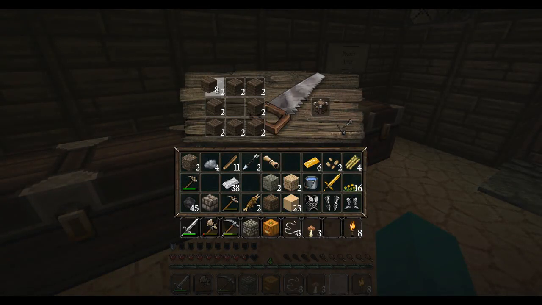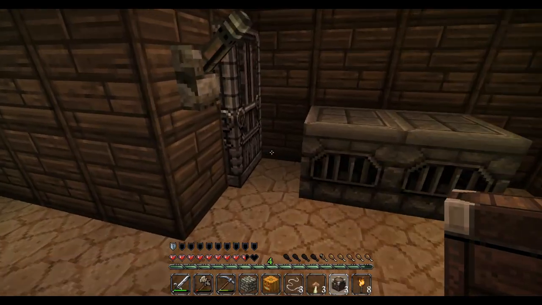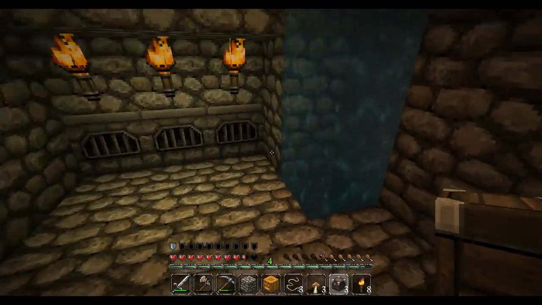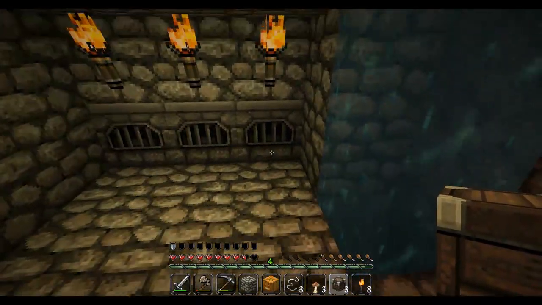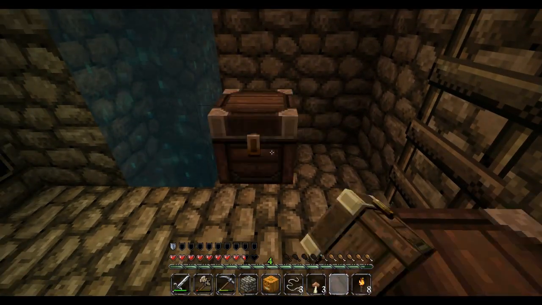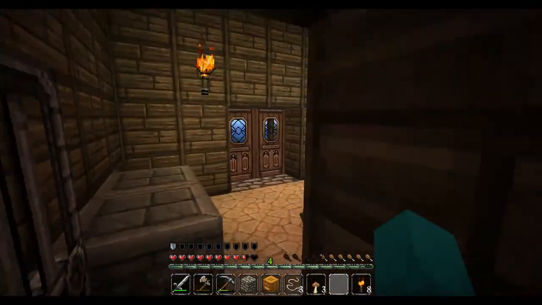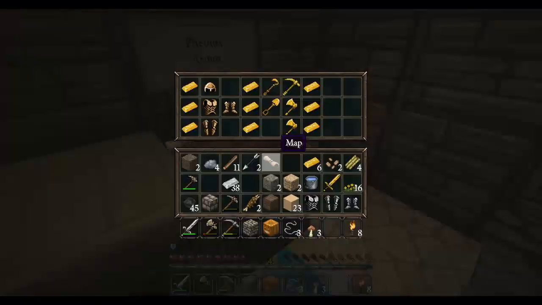Cactus are coming along next. Alright, we got three chests. Cellar. Wow, the cellar looks really good. I commend you. Why is that dirt here? Right, I'm going to throw the sword in here. Okay.